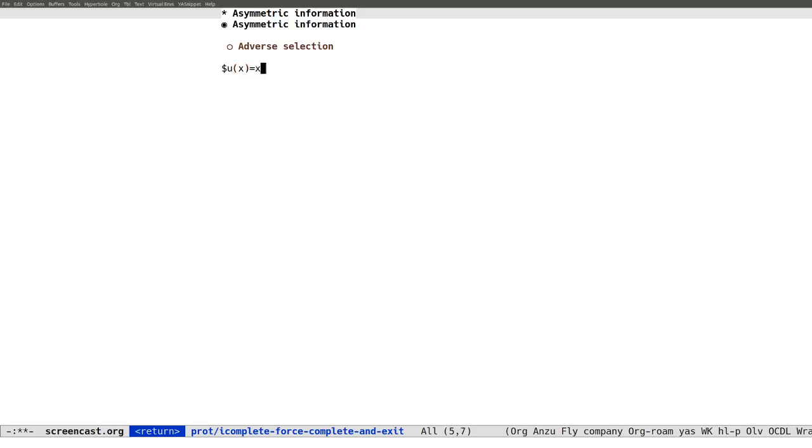We're going to assume that consumers have a utility function where x is income, of the form x to the power rho, where we assume that rho is smaller than 1. Rho is actually between 0 and 1. So that means that the utility function is concave and that the consumers are risk averse. So they would like to buy insurance if it's not too expensive.